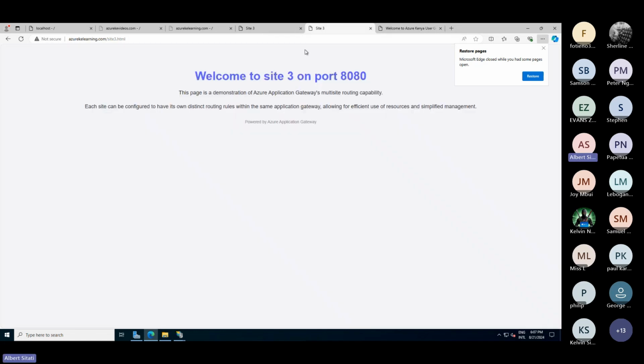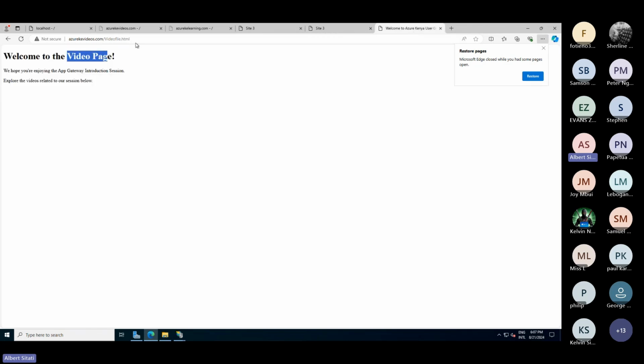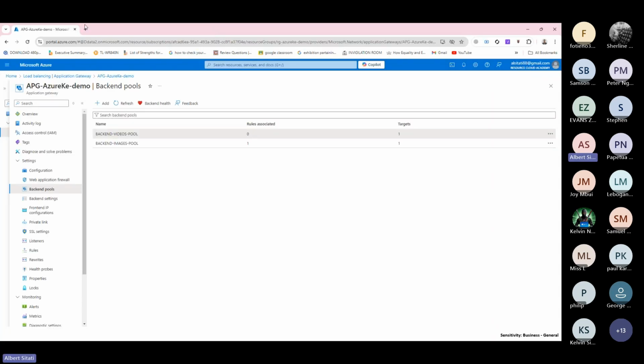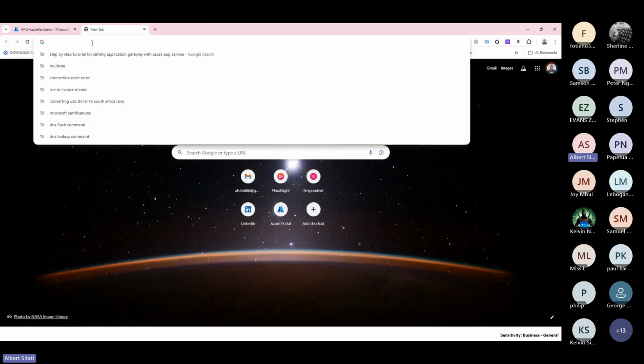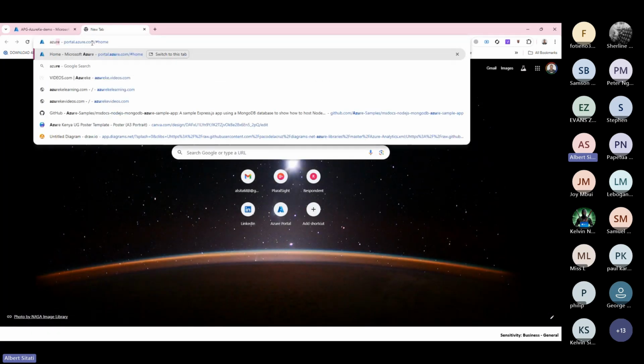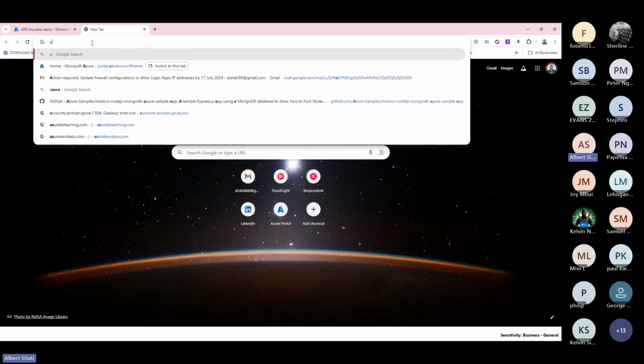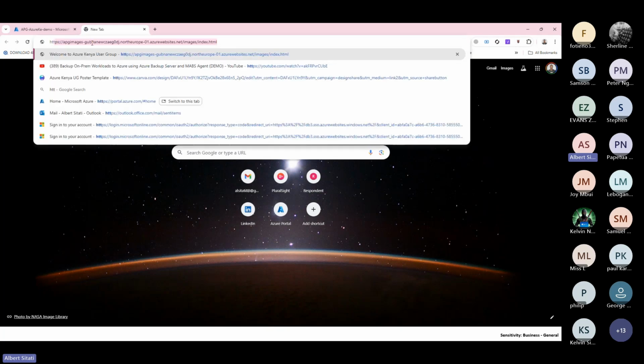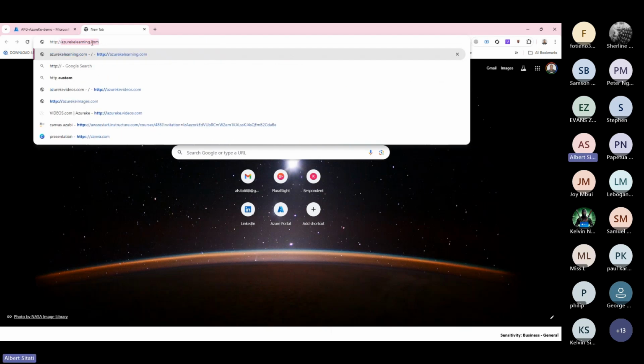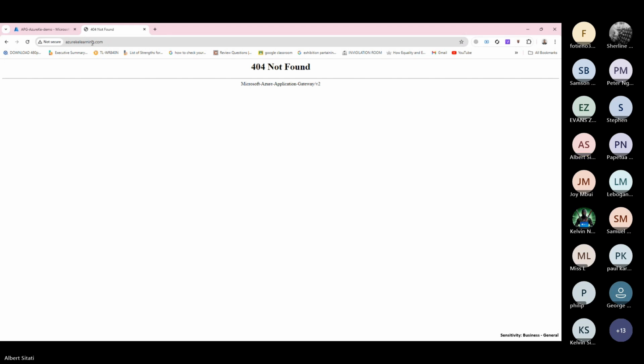But we are not able to access it from outside. If you do it from a side, you should not be able to access it. If I do something like Azure, I'll do an HTTP just to see. Then you do Azure KE, it is already there. If I do a login, it will time out, site not found. Or this one is hitting my application gateway.